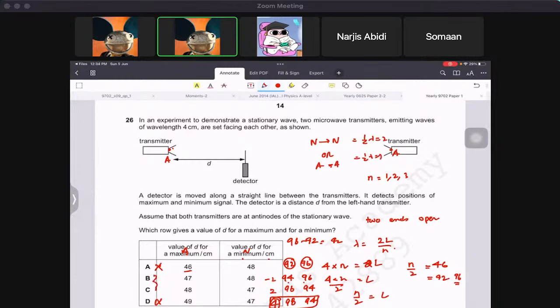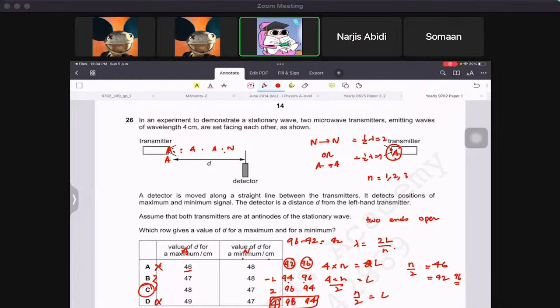Now the thing is which would be before. If the antinode was formed before, then there will be a node, then an antinode, then a node, then an antinode, and like this. After every antinode there is a node, so naturally, at the maximum D, the antinode will have the larger value and the node will have a smaller value. So that makes C the ideal answer actually. Do you guys understand? Please let me know if you have a question here.